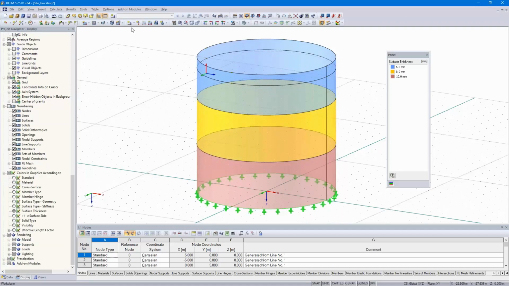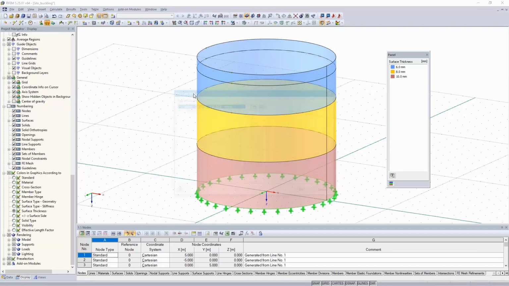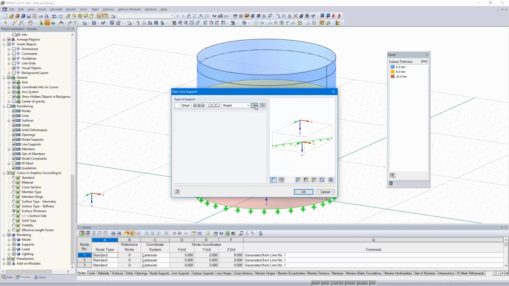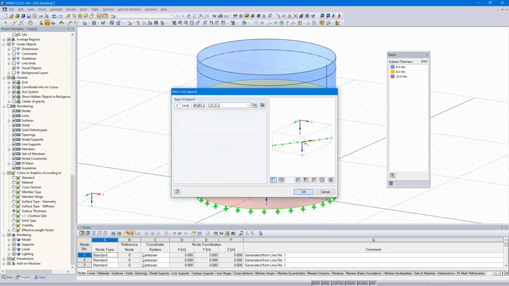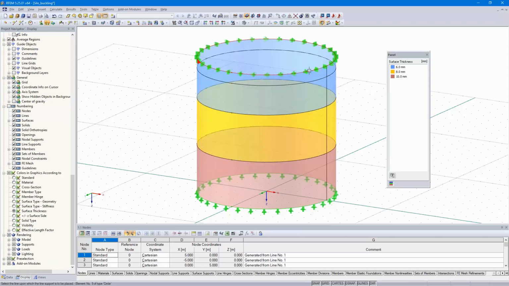Okay, and on the top of the silo we support in X direction, Y direction, but not in Z direction. Okay, that's all. The model is complete.